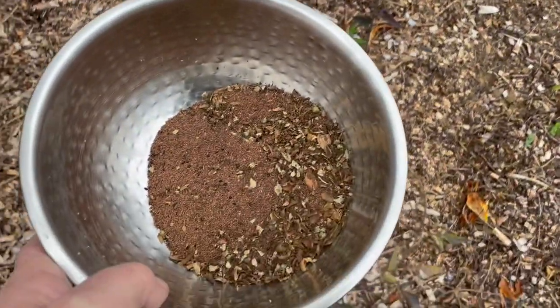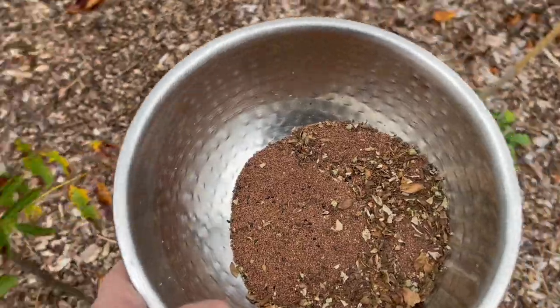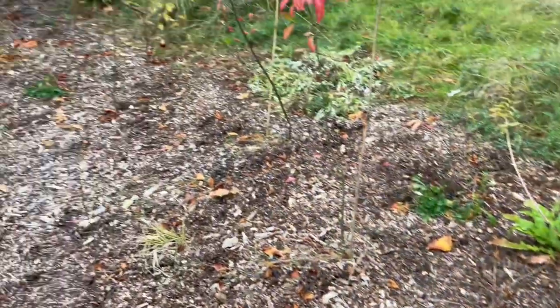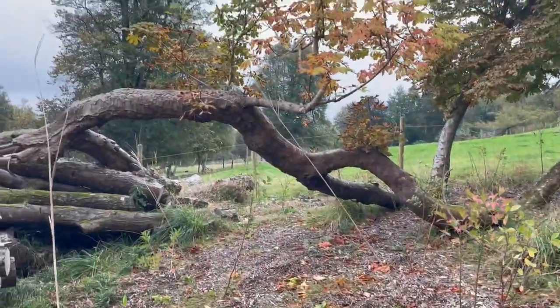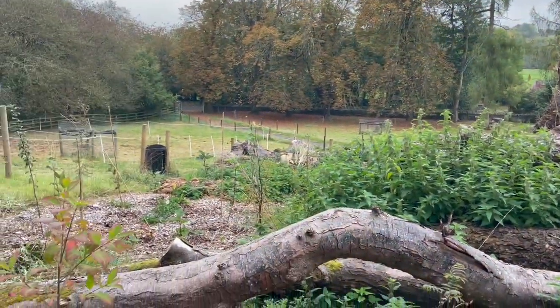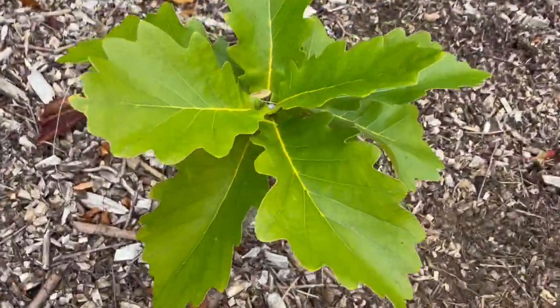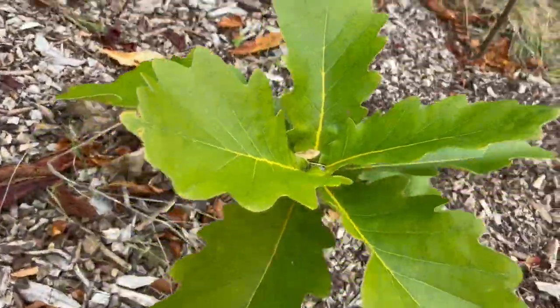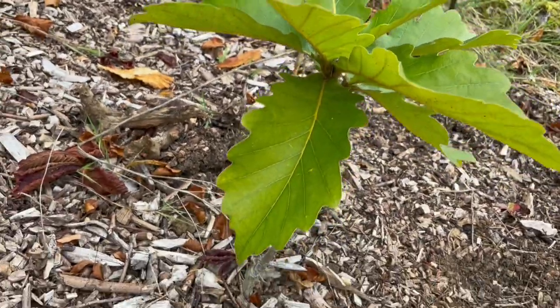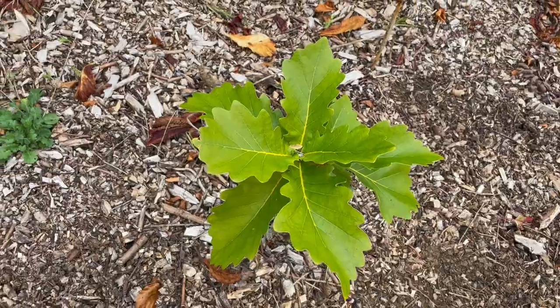Okay, so I'm going to spread the seeds about the place and increase the pollinators for future generations in this area. Oh, and here's Carl. There's Carl the oak. He will soon be shedding his leaves. He won't grow much the first year or two, but then hopefully he'll start growing.